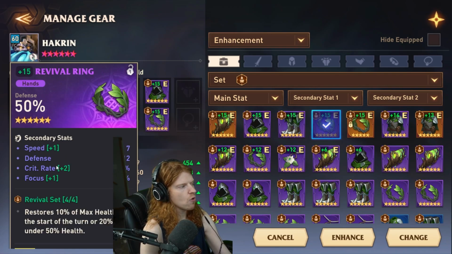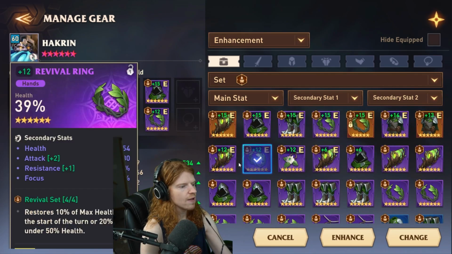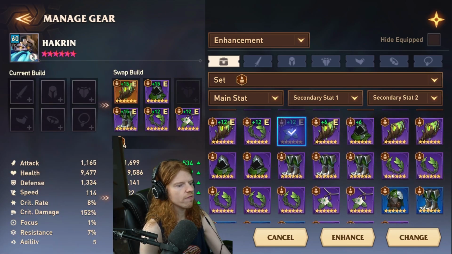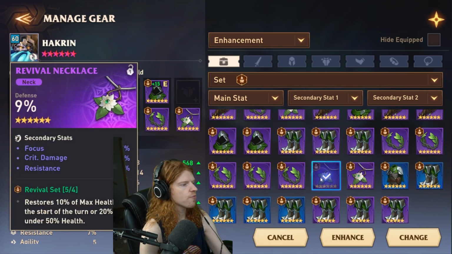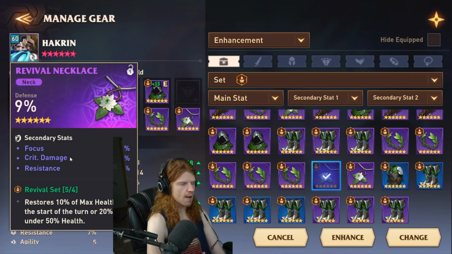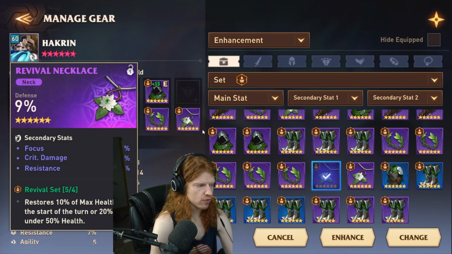For instance, rows like these ones. Or if we go down, let's see, that's boot, that's ring, necklaces, you can see I only really have health on. Don't have too much available there. But if I had a better option, for instance, maybe like this one, where it's defense and I also get resistance and maybe a little bit of focus, that'd be a better option. Although primarily I'd like that crit damage to be health percentage instead, to give you an idea.